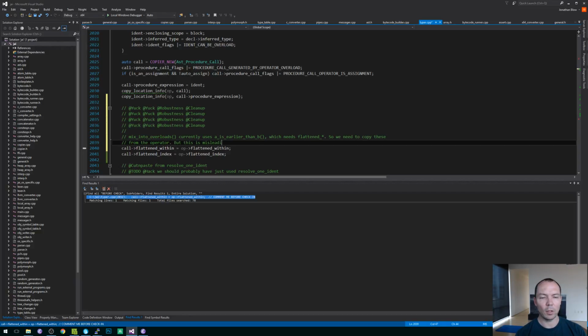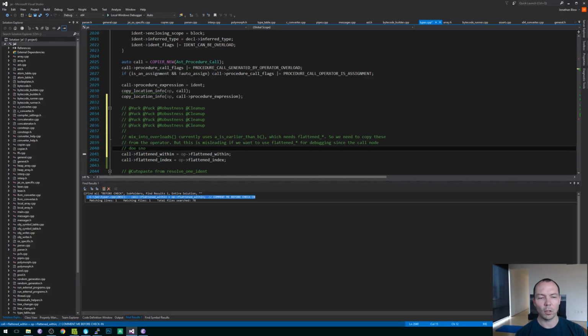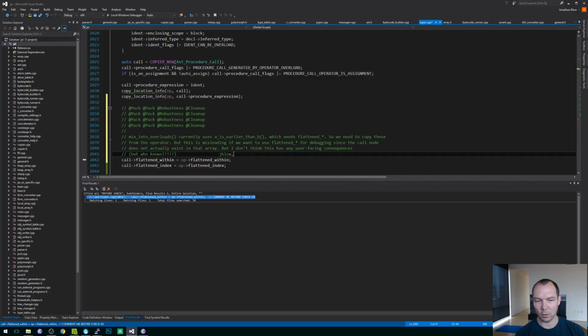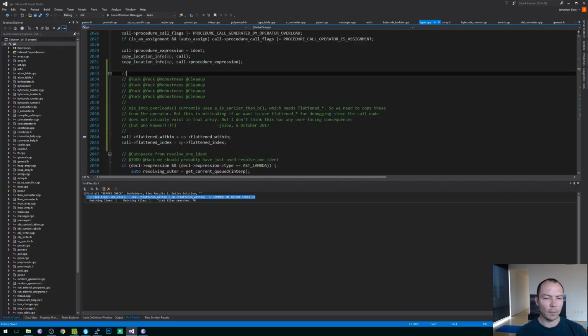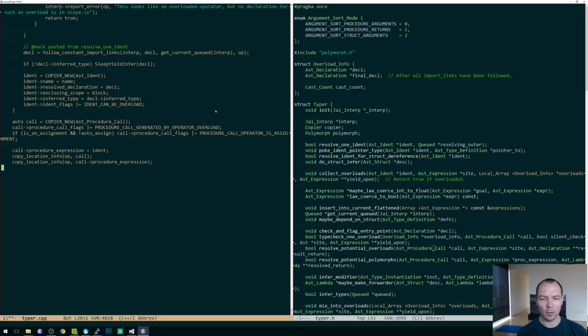But this is misleading if we want to use flattened star for debugging, since the call node does not actually exist in that thread. But I don't think this has any user-facing consequences, but who knows? All right. That makes me feel so much better.